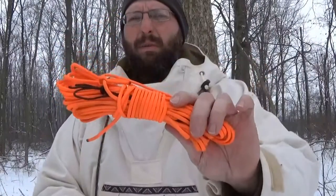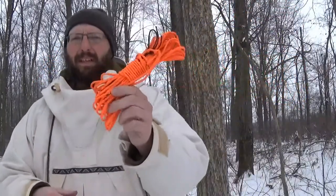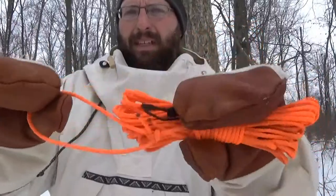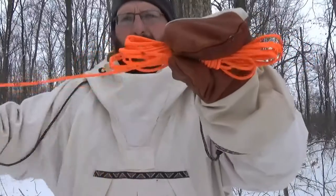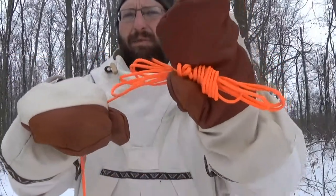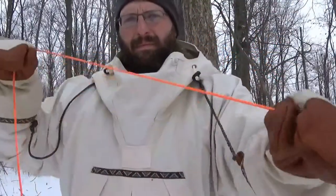This is how my cord sits — this is how it always sits. This is how it is in the winter, this is how it is in the summer. Sun, rain, doesn't matter. This is how I put my ridge line away each time. With this clove hitch tied on the body of the line and the bowline knot on the outside, I can just pull my line right off the spool. What I don't need stays relatively coiled up, out of my way, and it's tangle free.